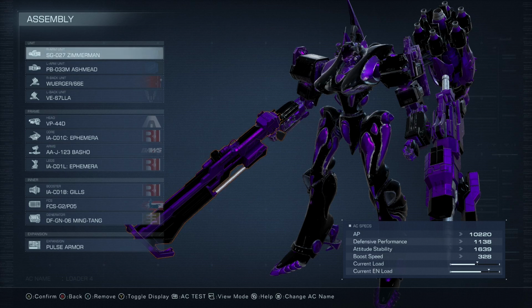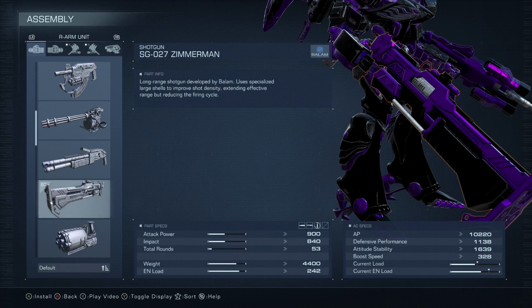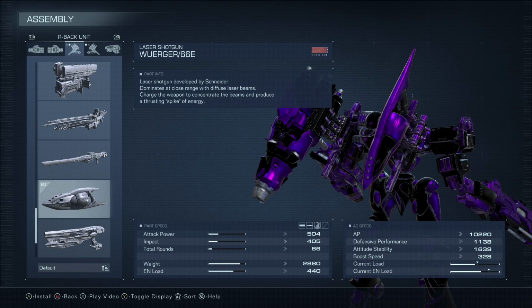With that being said, let's go into our right arm unit. For our right arm unit, we're running the Zimmerman. The Zimmerman has high impact and high attack power, allowing us to stagger enemies easily to go into our melee combos. For our back right shoulder weapon, we are running the Warger.